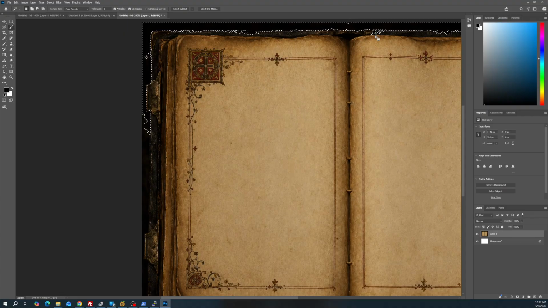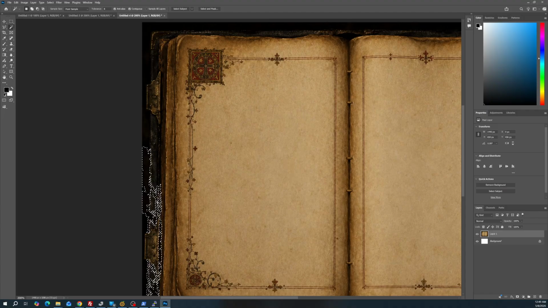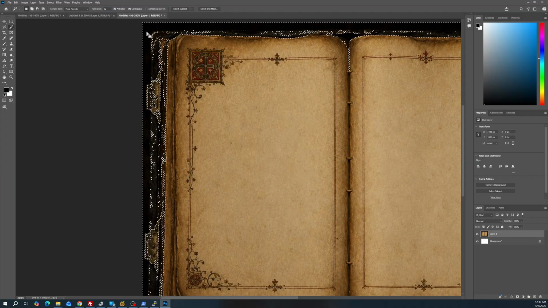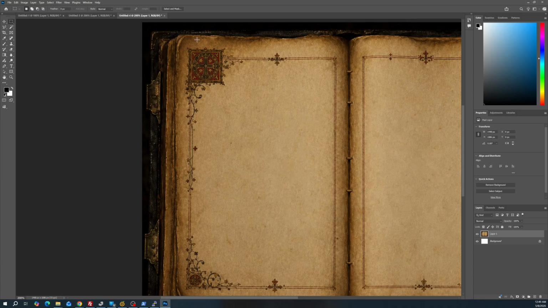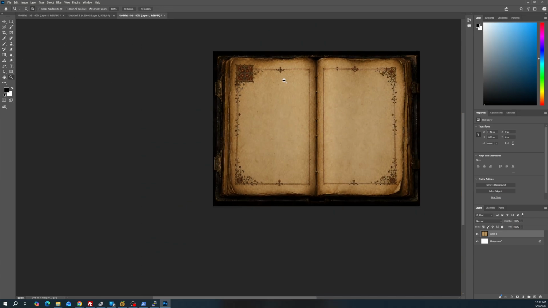See how it selects part of the subject? It is not going to work out. You can try different tolerances. The default tolerance in Photoshop and most programs is 32. And look what you end up with. It's not going to work. So I'm going to show you how to manually extract an object using the polygon selection tool.